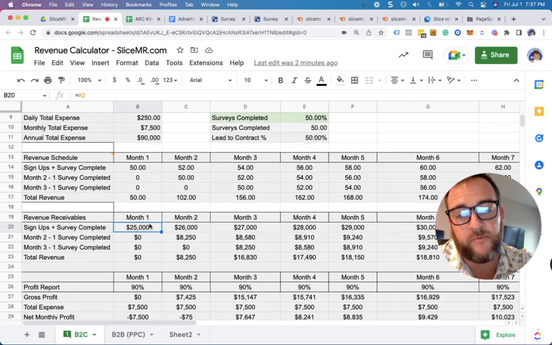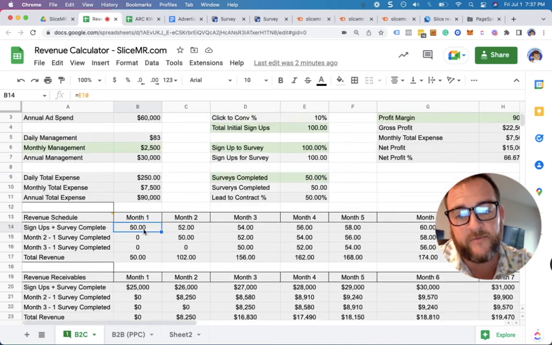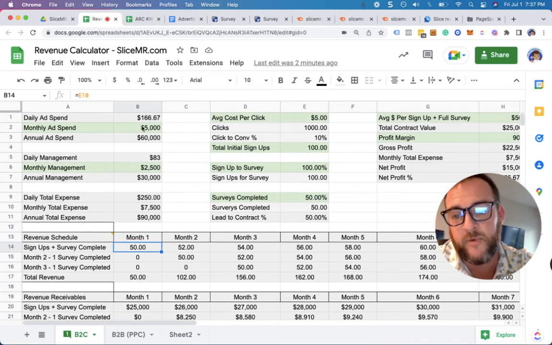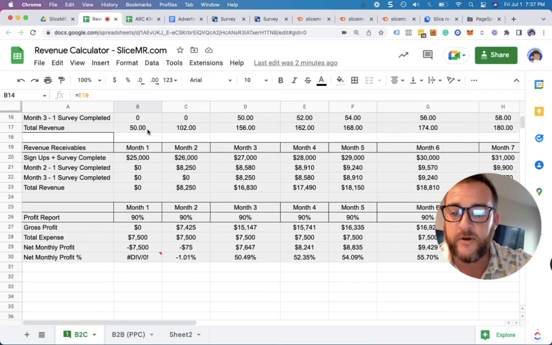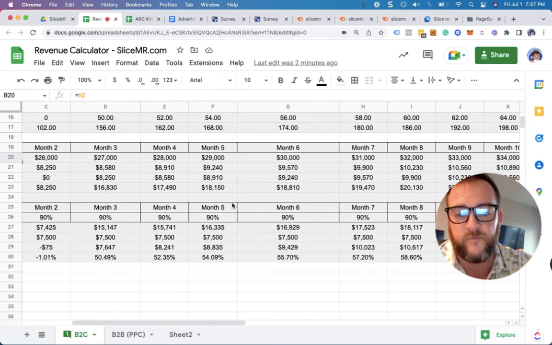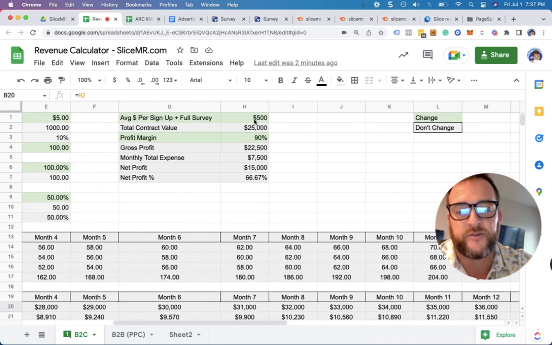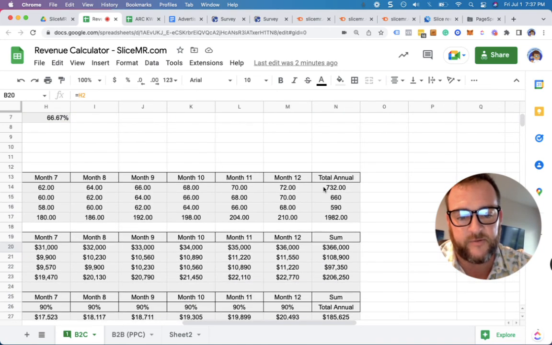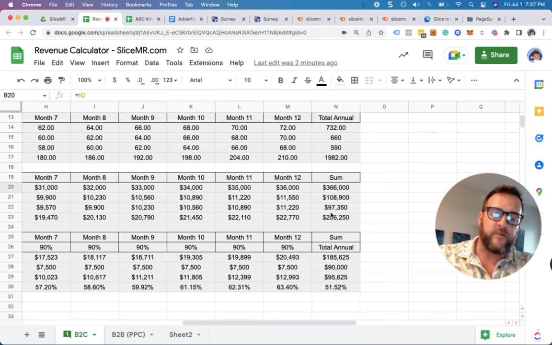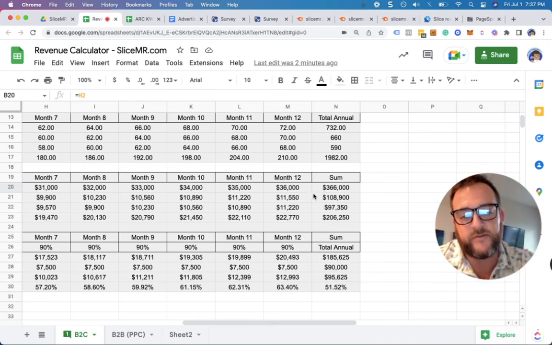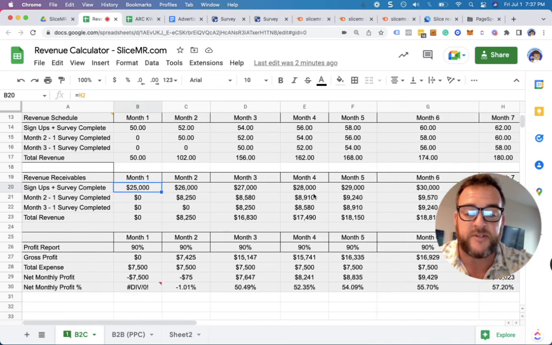So if you're looking at an actual amount of surveys in month one of 50, from the ad budget of 5,000, where the value was 500, it would be 25,000. Now, again, we have to play with these tables as far as what numbers fall into the green, but I think we could come to a pretty comfortable place as far as what the value is over time, what the average survey is per person that does fill it out, and what the value of that is. I'm sure it also varies greatly, but the main thing is I wanted to see the thought process behind this.